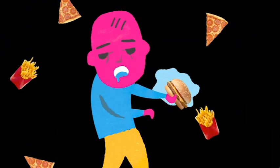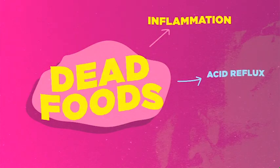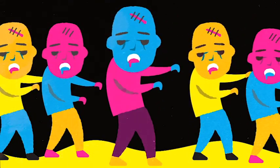The body needs nutrients and enzymes in the food to be able to function normally. Dead foods lead to poor digestion, which causes the digestive pathways to get clogged up, which further impairs the digestive process. A steady diet of dead foods can lead to things like chronic inflammation, acid reflux, elevated blood sugar levels, and even arthritis. The human body responds to these zombie foods with aches, pains, and even hormonal imbalance. Sounds like The Walking Dead to me. Just like dirty filters, these pathways need to be properly cleansed or they block the normal digestive process. Keep watching, and I'll show you how to use the correct natural compounds along with some digestive enzymes to fix the digestion and stop the pain.